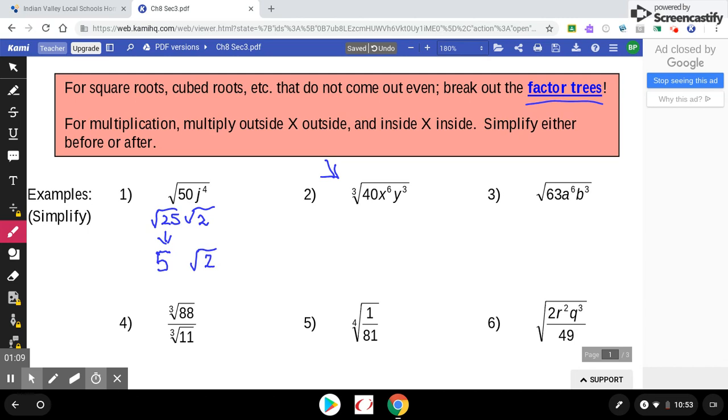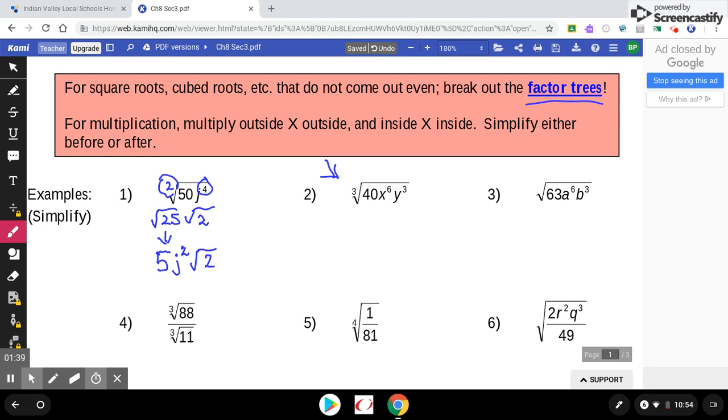All right, now shortcut for the variables. Here comes the easy part. Square roots are understood to have a 2 right there as the root number. Anything beyond that, cube root, fourth root, etc., they put them there. Like a lot of things in math, sometimes we just leave them off, and we assume that you know that. So the trick is very simply to divide the 2 into the 4. And 2 goes into 4 twice with no remainder. Done. So 5j squared times the square root of 2.